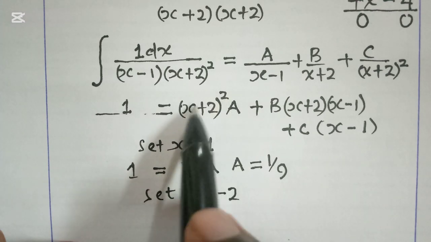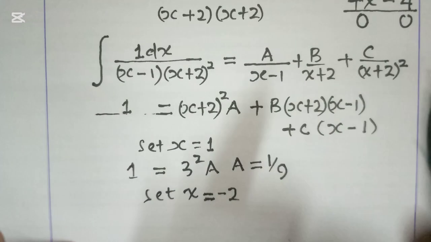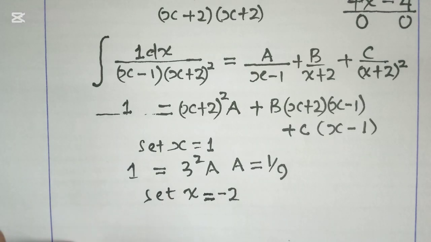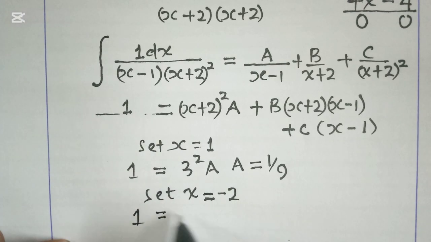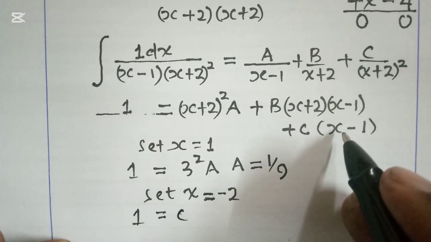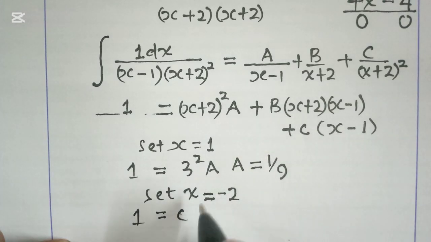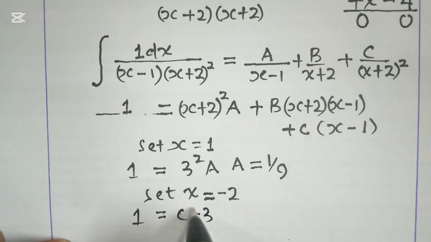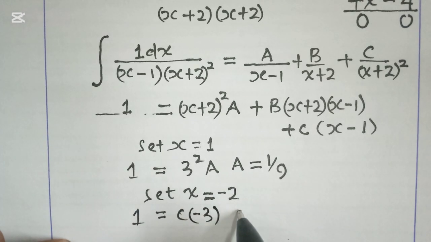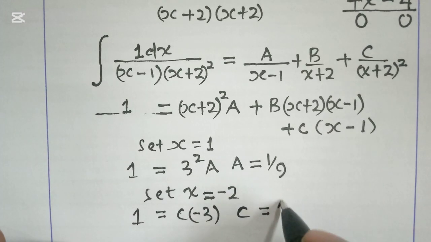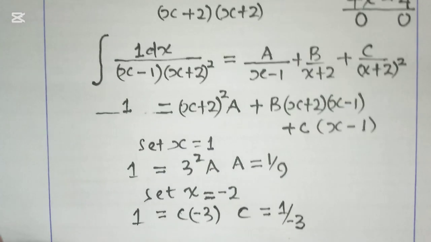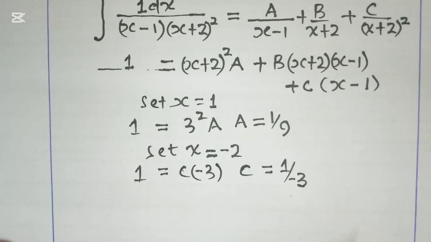We eliminate that because this 0 is also 0. So we shall be left with that and this 1. So we shall have 1 is equals to c. Then if you put -2 there, it's going to be -3. So guys, this one is now going to give us c equals to 1 over -3. So now, guys, we have been able now to find the two values.